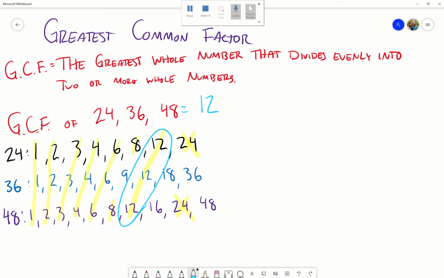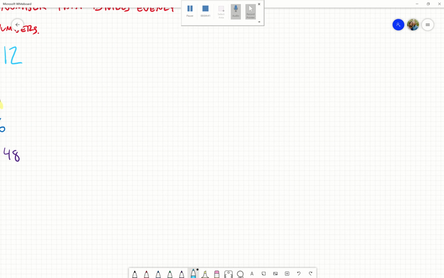This is one method to find greatest common factor. This way works if you have a lot of time on your hands and you're really good at knowing all of your factors of all of your numbers, and you feel like you want to write out big lists and compare and you won't make any mistakes. If you're not that one person in the world who thinks they know all the factors of all the numbers and can do them all without making any mistakes, another method that you might use would be using prime factorization.